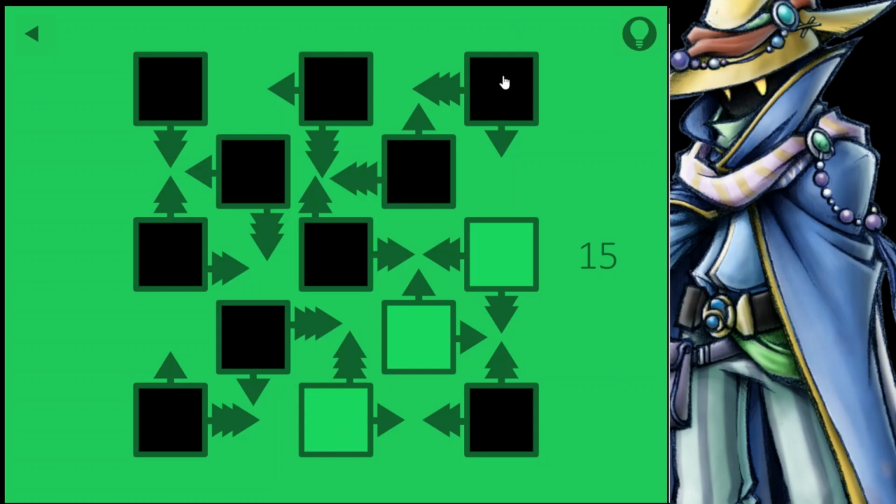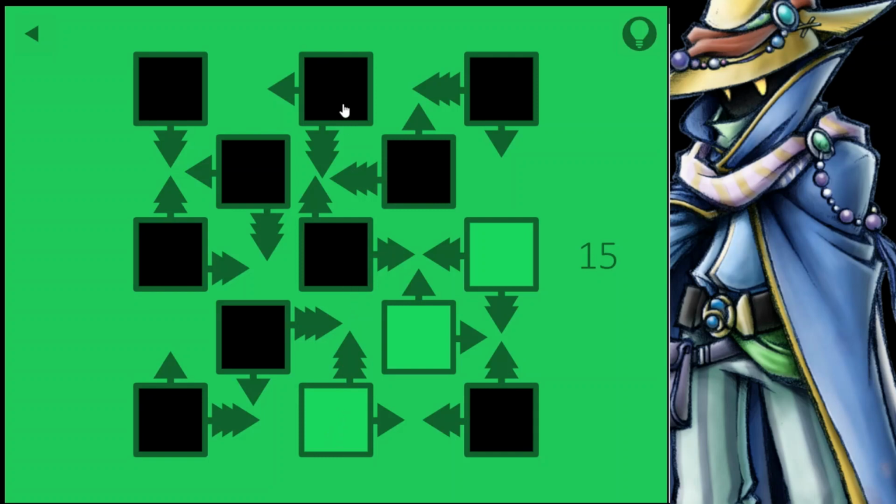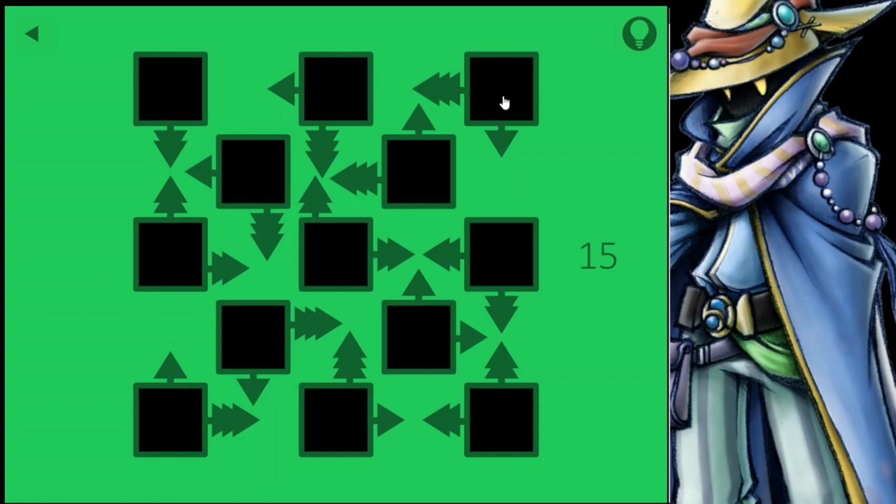This way, three this way. Now? Like one up, one left? Or one up, one right? Two down, two left. Three up, one left. No? One down, three. What's the pattern here? I don't get it. This one's a little bit different from the rest.